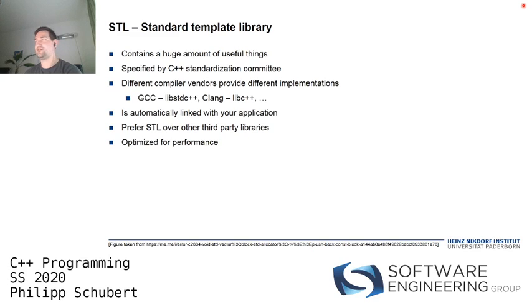The STL library, and also that pretty much holds for all of C++'s library, usually at least. So they are always optimized for performance and for usability. Hopefully usability, but at least in all cases they are optimized for performance. And so usually you can be pretty sure that your code will run fast, even though you're using some libraries, which on the other hand makes it sometimes hard to read for humans. So if you, for instance, have a look at the STL implementation, which you can do, obviously, I mean, all those header files like iostream, vector, they are installed on your computer somewhere in your system's directories. So you can just search for them, look for them, and have a look at the code, really.